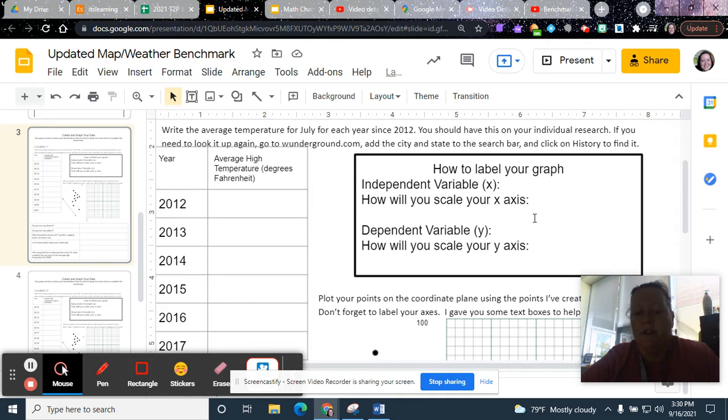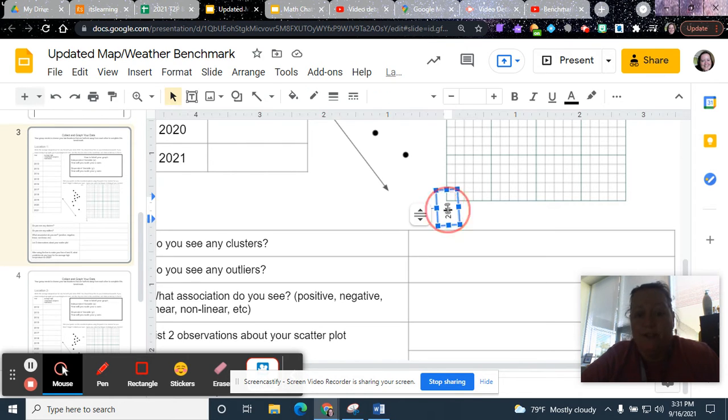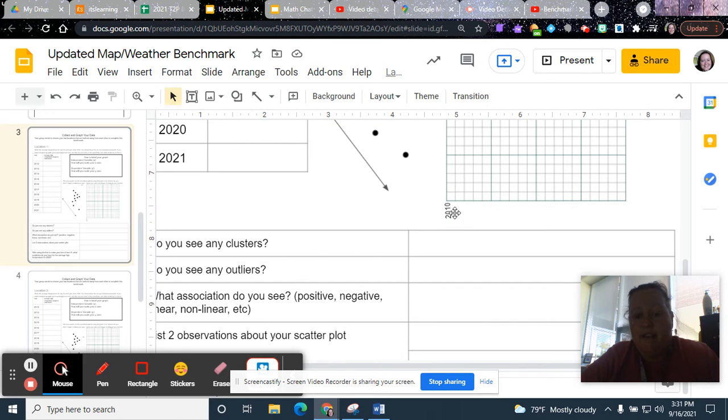Then the next question is, how are you going to scale your axes? So when you look here, these go from 2012 to 2021. So I would probably just go by ones on this one. Here's 2010, which means this one you could put 2015, 2020, 2025, and then you'll be good to go. So you're only going to graph points up to 2021. So yeah, I would just count each one of these little guys by one, or count every 5 bolded ones by 5 years.